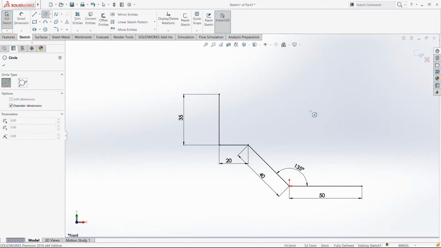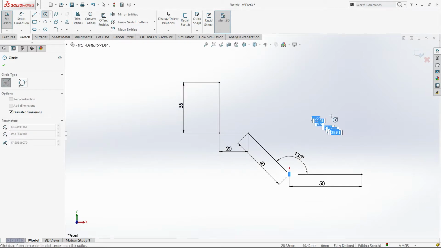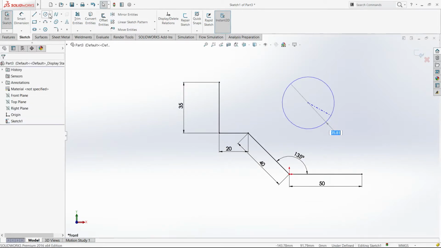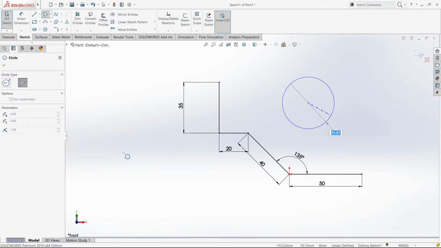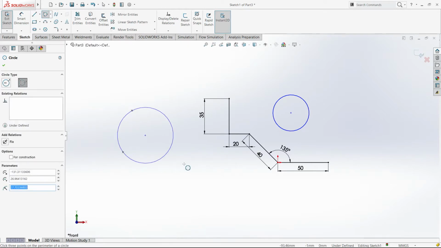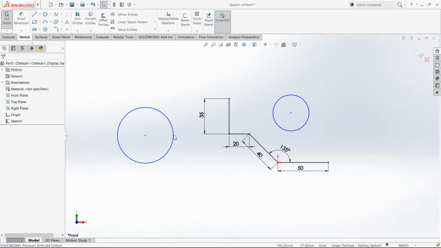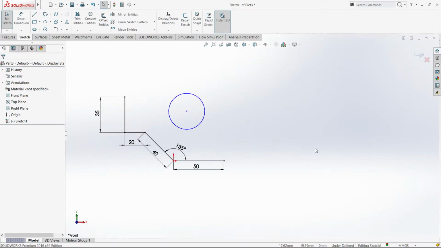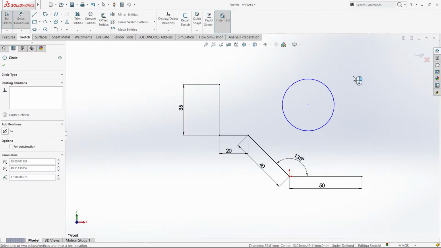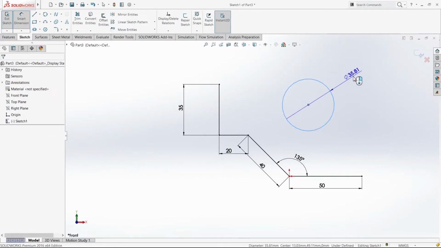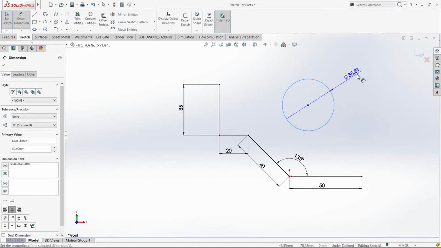The circle is basically just that, a circle. There are different ways to define the circle. If you go to the arrow pointing downwards, you can find a regular circle or a perimeter circle, which is just 3 points to completely define the circle. And it's basically that. So for a circle, you have different ways to define it. Basically, you just have to say what's the diameter or the radius. In this case, let's say that 50 is the diameter.